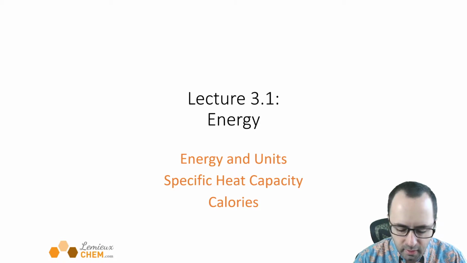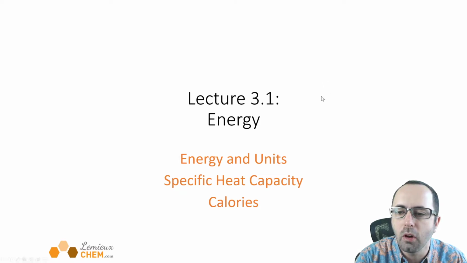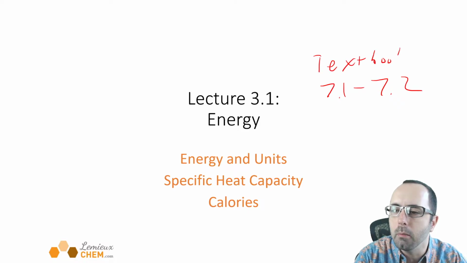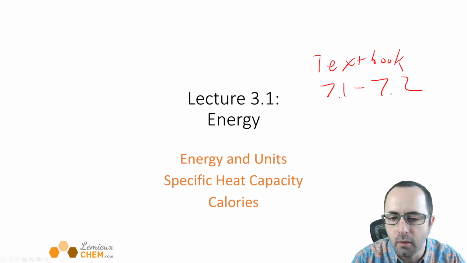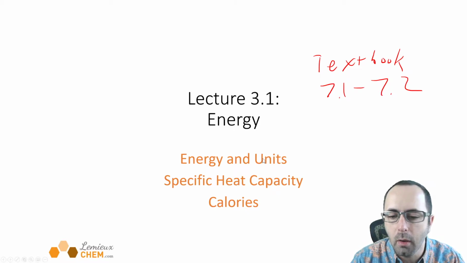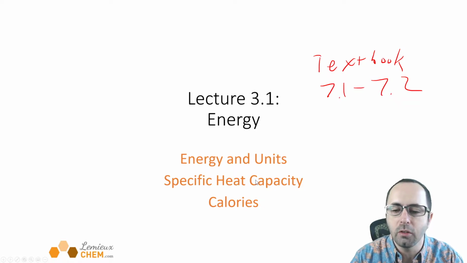This is going to be focusing on the sections of your textbook, which are 7.1 to 7.2 in the textbook. And so it will be week 3 for us, and then we're going to move back into chapter 3 here. We're going to talk about energy and the units associated with energy, a concept called the specific heat or specific heat capacity, more specifically, which is basically how much energy it takes to change the temperature of a substance. And we'll also talk about calories.